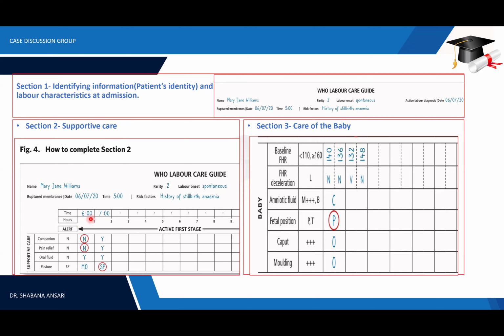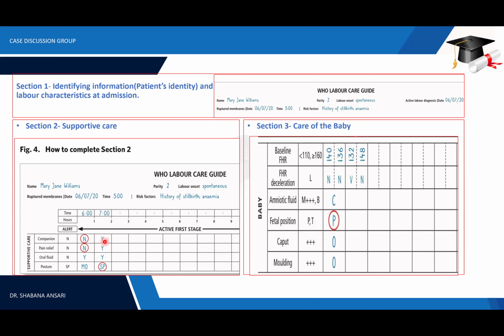In another section, you can see here is the alert. This was also new, not like this one. In the alert section, for all the sections, like sections 2, 3, 4, everywhere they write what is the alarming point or alert. Like for the companion, N means no companion. So you have to encircle it with red color, meaning it is an alert point. Every time there is any alert point in any section, we have to make a red circle. So no companion is an alert. If we write Y, there is no red circle.